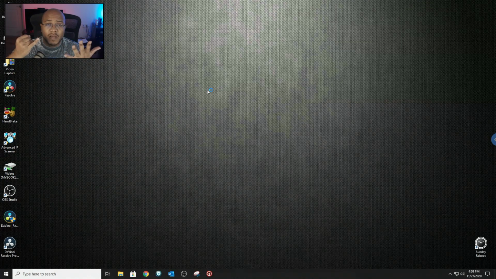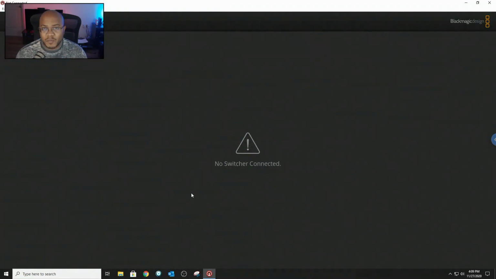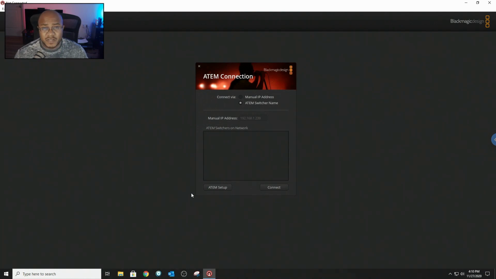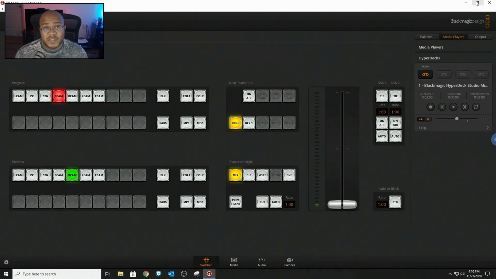So that's 6. But we also have a DeckLink Mini Monitor inside of our presentation system that now we can hook up, and now we have 7 inputs. So we have one more, and that is what we're going to be leveraging here. If I open up the ATEM software, which I can control remotely, I thought I had everything turned on. I'm going to turn on the system remotely here, which is the benefit of the smart switches and all that other fun stuff that we installed recently. Give it a second. There we go. So our system is on at church right now, even though no one's here.